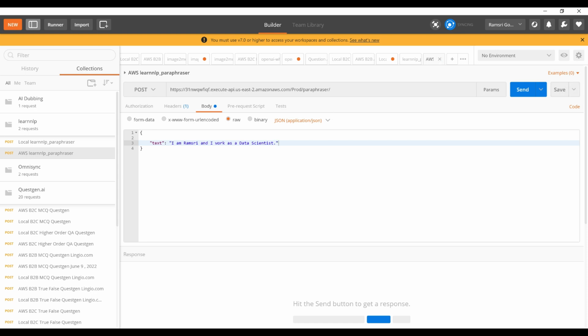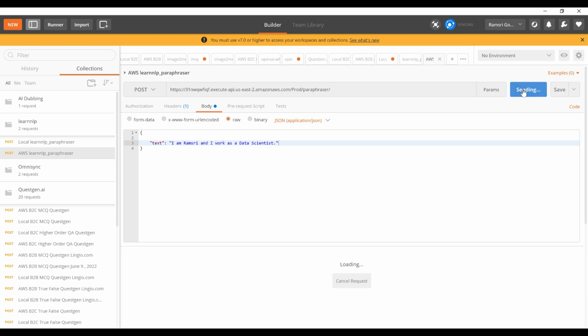Awesome, let's save this. And now instead of running it in local, we actually deployed an API, and automatically we got the API endpoint as well, because we had our initial template that already has API Gateway attached.